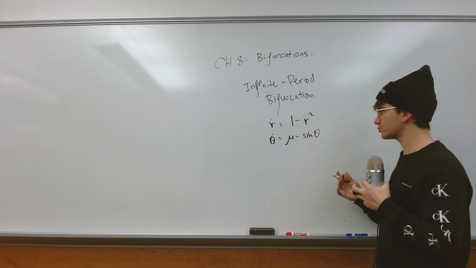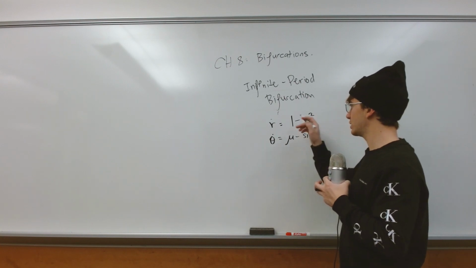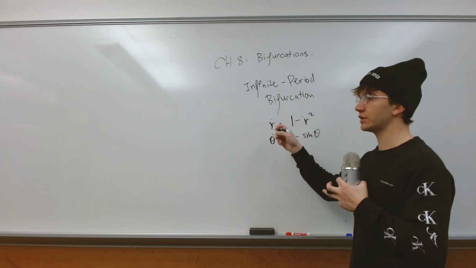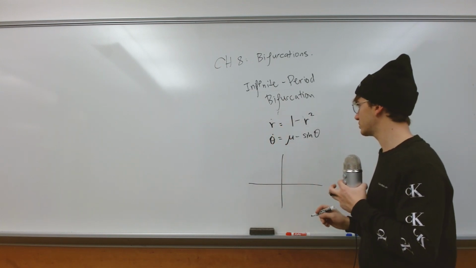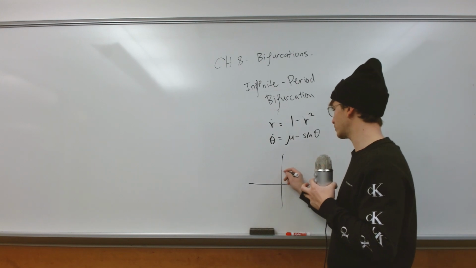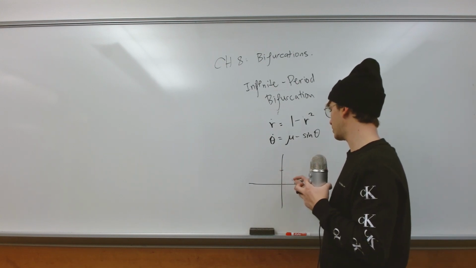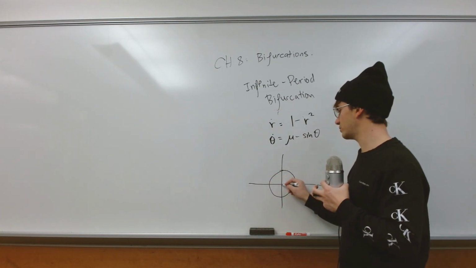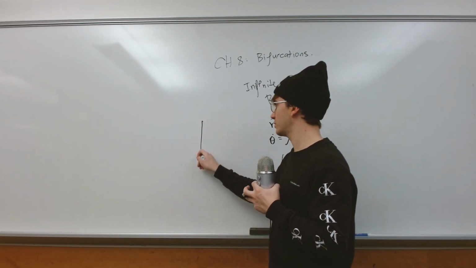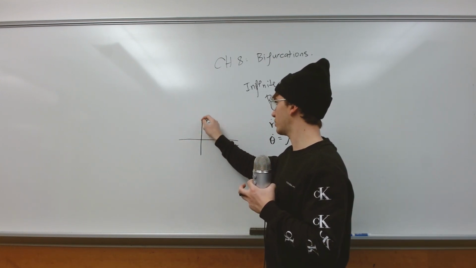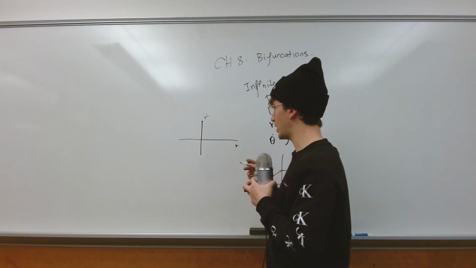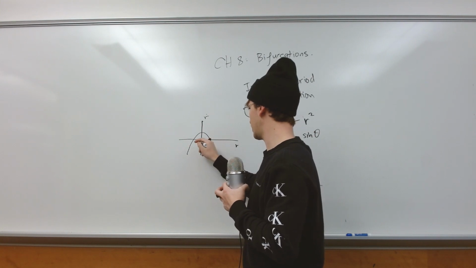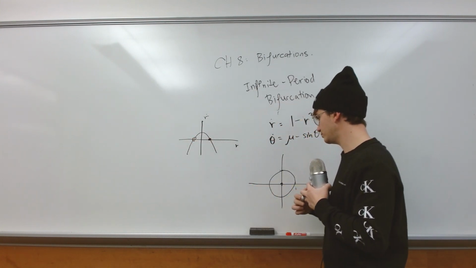Essentially what we can do is observe that there's a stable limit cycle that exists precisely at r equals 1. So at r equals 1, we have a stable limit cycle here. And then the origin is unstable. I'm getting this just from looking at r and r dot here, the one-dimensional flow on the line. Then we have something that looks like this, and we have a stable and an unstable fixed point here.